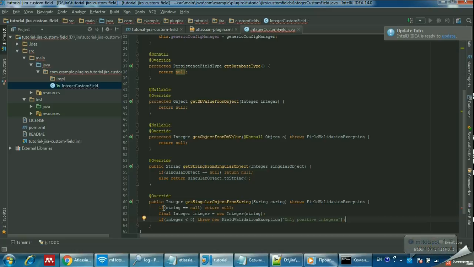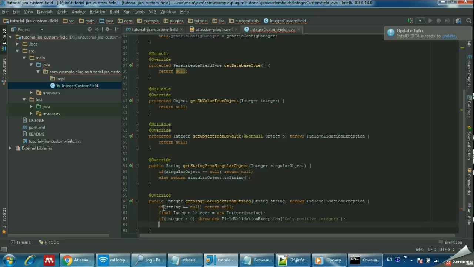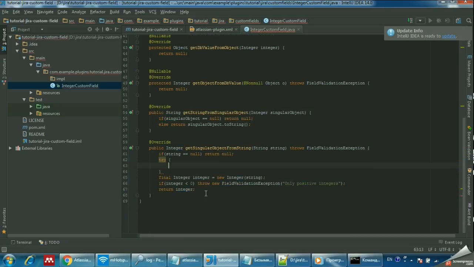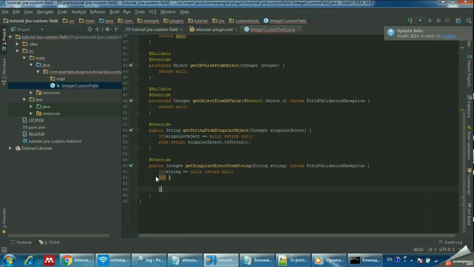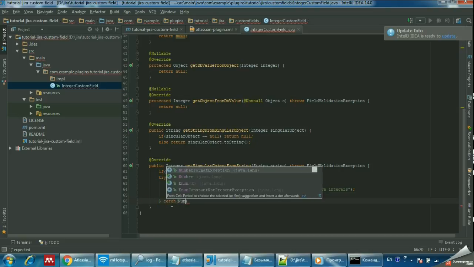Next, what we should do is make sure that we return it. So we need to write return integer, which satisfies our condition. We also need to ensure that if the user enters some invalid input, it is going to throw an exception as well.